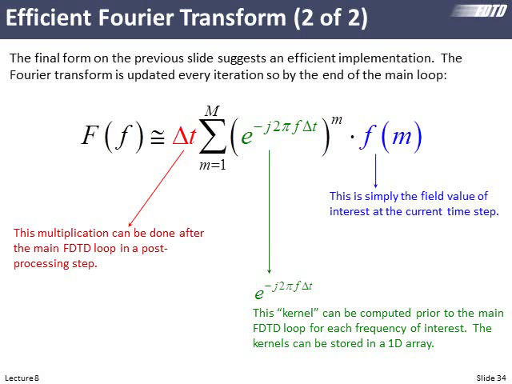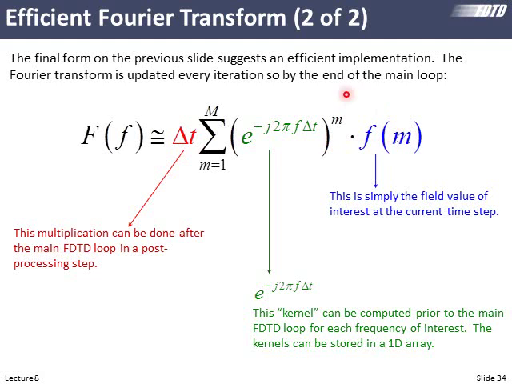The way we did that was, for every frequency that we're interested in, we calculate this exponential function because it's unique for each frequency, and we call that the kernel. So if we're interested in doing a frequency sweep over 100 frequency points, we'll have 100 of these kernels. For every time step, that's m here, our time steps will go 1, 2, 3, 4, 5, we take this kernel that we've pre-calculated and raise it to the power of the time step and multiply it by the field value at whatever point we're interested in Fourier transforming.